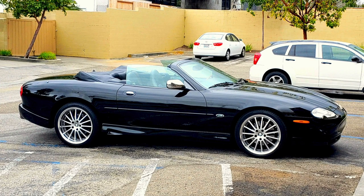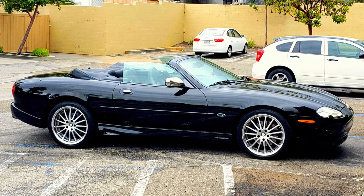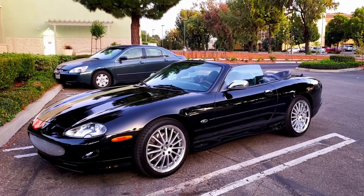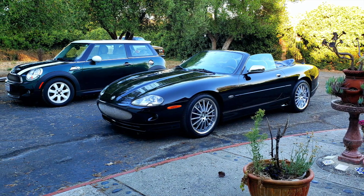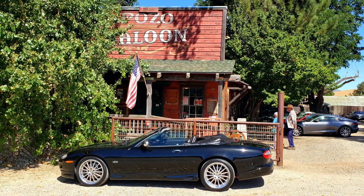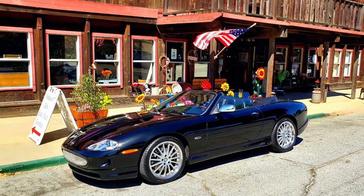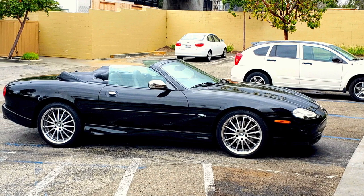This one is Damien Neumann's 99 XK8, which again dispels the idea that only XKRs can be Arden cars. This is one where Damien had tracked down all the Arden bits and installed them himself, making a very sophisticated looking car. He noted that he feels the later XK8s and XKRs — the Mark IIs — were very much inspired by these Arden looks, and I think he's right. They're subtle, they work. A little aside: this car was originally bought and owned by Larry Ellison, the owner of American tech giant Oracle — a car with a very famous owner.